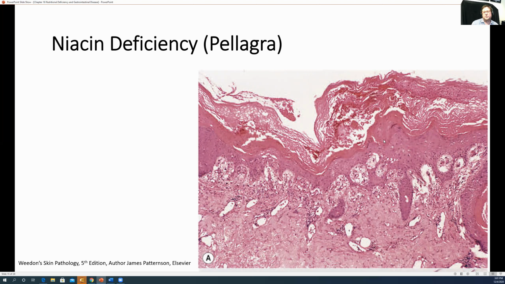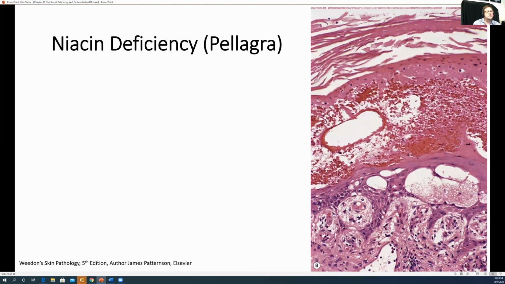But the big point is there's no more granular layer. You once again have follicular plugging in this, which is a milder feature, but keratosis pilaris-like. And then as this progresses, the epidermis kind of starts falling apart, and you can get intraepidermal bullae, subepidermal bullae, full thickness. Necrosis is a possibility, but this is not the same kind of process as an immunobullous disease would cause.